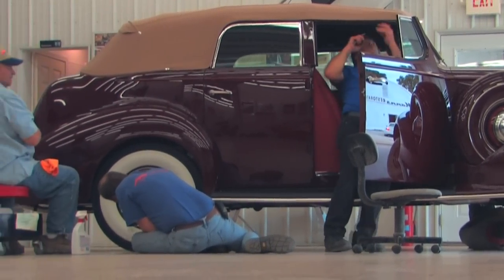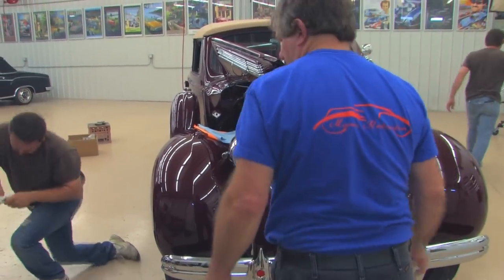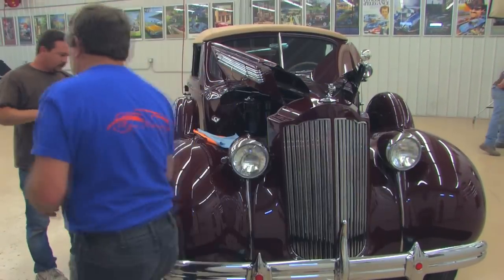I've never been involved with a build with that many guys. And usually when you're doing a car like that, it's a 3-year build for one person. When you see it go together with 7, it is enjoyable, and everything happens so fast. We had a few mechanical problems, but that comes with putting anything that old together.